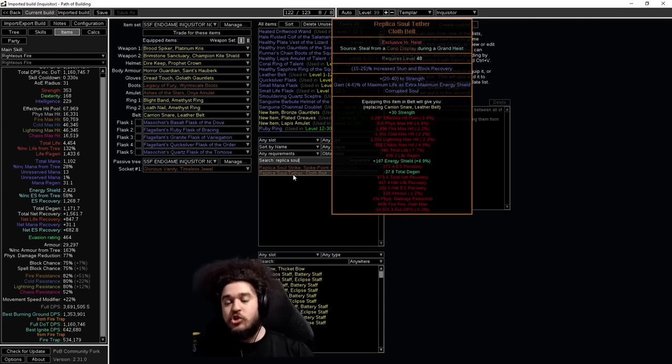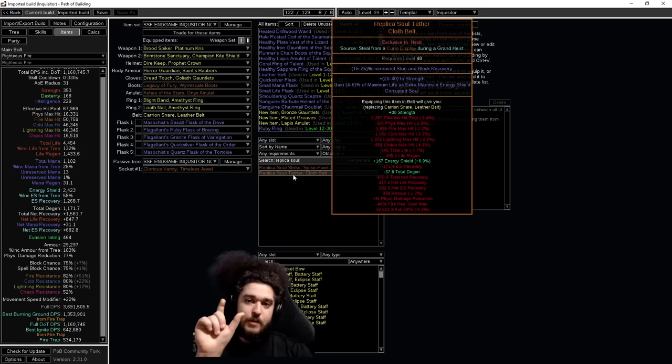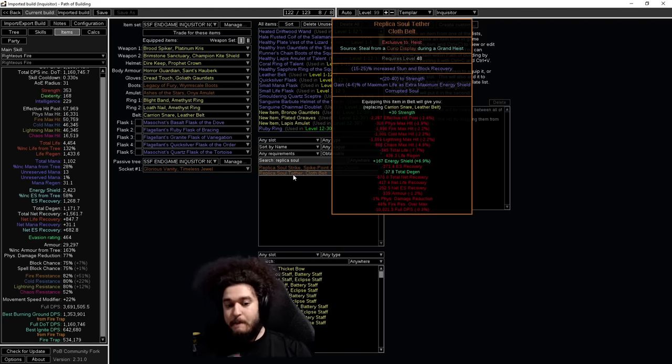One huge thing to understand with Replica Soul Tether is a lot of people in my guide were getting scammed because people would put a Replica Soul Tether up, cancel the trade, then put a regular one up, which is like one alchemy orb, and this was basically like 10 divine orbs. Be very careful on trading for a Replica Soul Tether, and if Replica Soul Tether is equal to the price of Aegis Aurora, do not go for it. Just go for the Aegis Aurora variant.